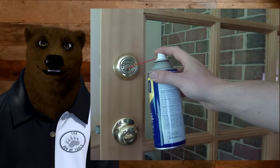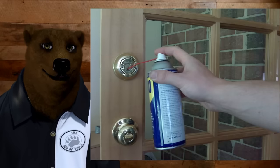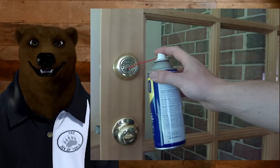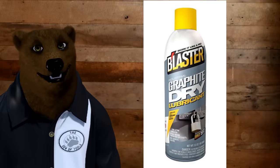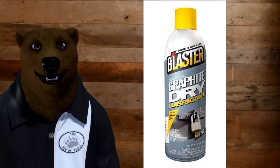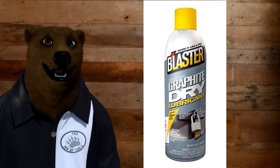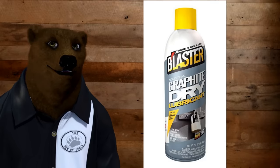Another one I hear is that WD-40 is great for cleaning out or lubricating locks. There are a lot of locks that have pins in them made of materials that can be degraded by WD-40. So it's not really what you want to use — and again, it's not a long-term lubricant. For locks, you want a dry lubricant, specifically a graphite lubricant. It can come in an alcohol-based vehicle to carry it in, or in a squeeze bulb with powdered graphite. It gets in there, acts as a great lubricant, and won't attract any dust, dirt, lint, or anything else.